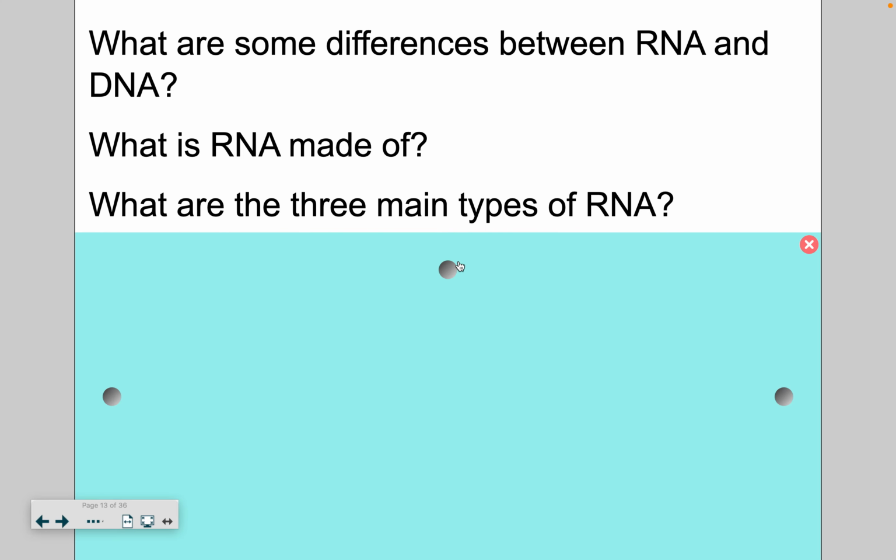What are the three main types of RNA? So we really talked about messenger RNA in 14.1. How do we make messenger RNA? Through the process of transcription. But that's messenger, that's the first one. Second one is rRNA, which stands for ribosomal RNA, and ribosomal makes up the ribosomes. And then tRNA, for transfer RNA, they carry amino acids because the end game here is making proteins.